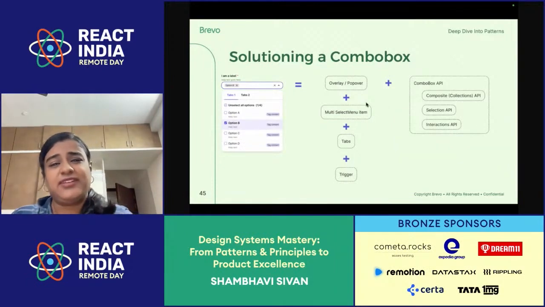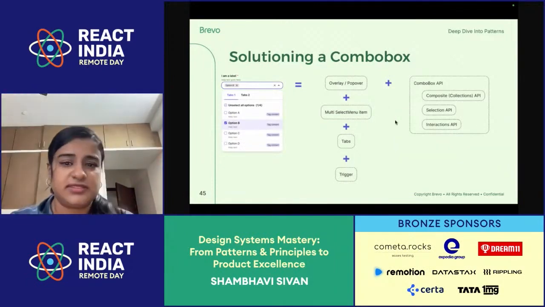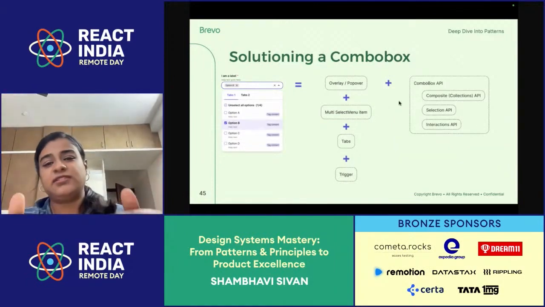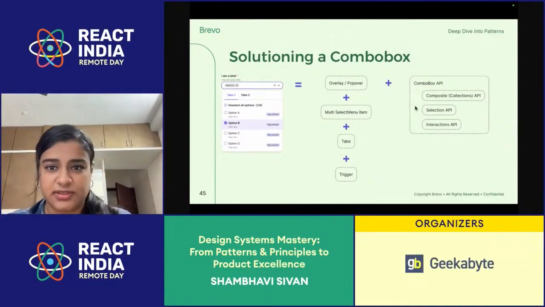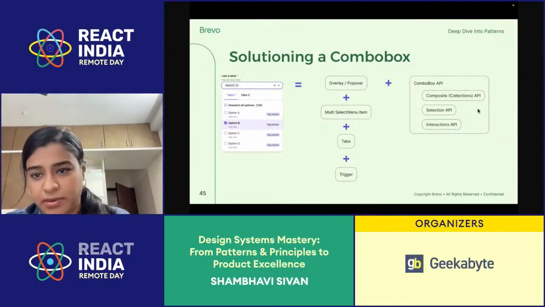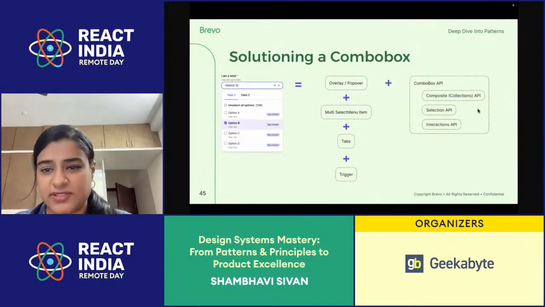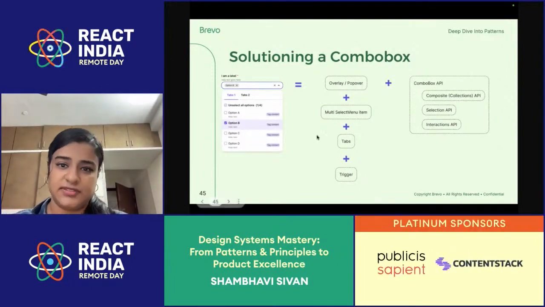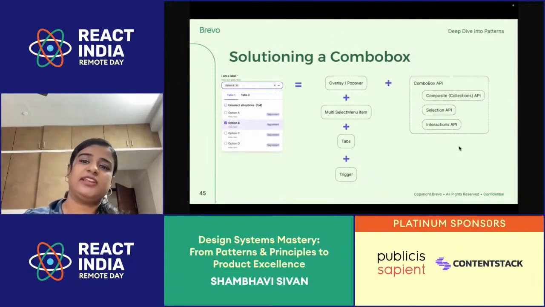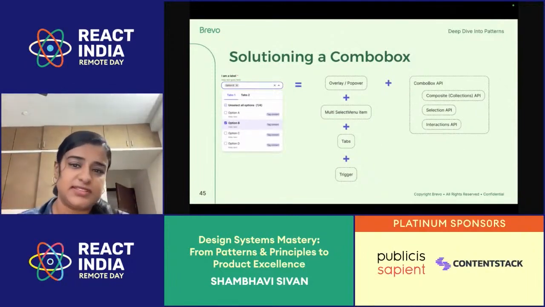So now that we've extracted out the UI elements, as we were extracting it out, I also spoke about the behavior that they're going to share. So when we come to the behavior part, you can have a combo box API, but you're not going to be writing the behavior for all of this as part of this. You are going to have your collections API composed, which you can apply for your tabs and the list item.